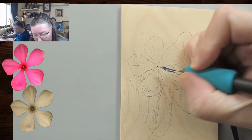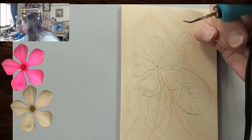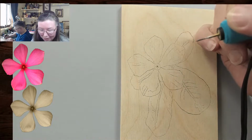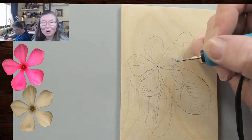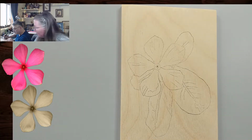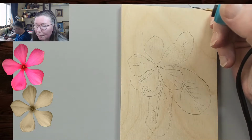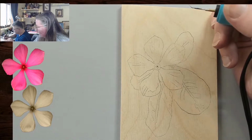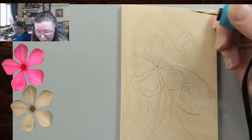Okay, and did it. Now what? On your wood, on your flower in the center. Oh, I thought we were just testing. Well, you tested. If it's the heat that you want, go ahead inside the flower. Now, this is intense. I know. I sanded the wood 220, 320, and 400, so that's how the wood has been prepped. Just do the little dot, however size you want, because you have the sepia, which is the same as what's on the screen.